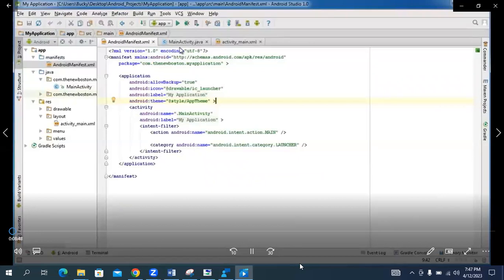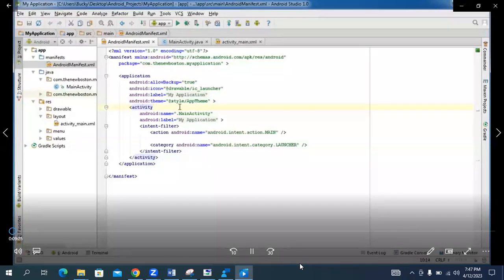Alright, so to recap one more time, your app is more likely than not going to have a bunch of different activities. Now, this Android manifest right here, think of it as the main manager for your app. It's where everything comes together. If you have a bunch of activities floating around, they can be hard to keep track of. So this is the main file that manages your entire app. Each activity that you create is going to be a new element in the Android manifest file.